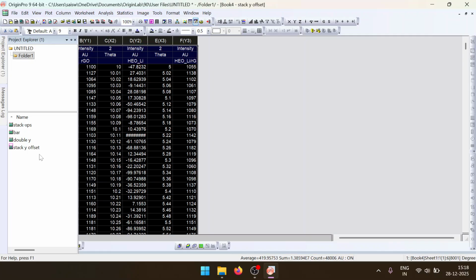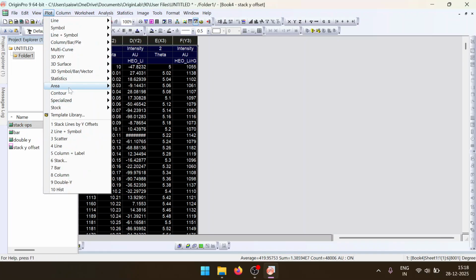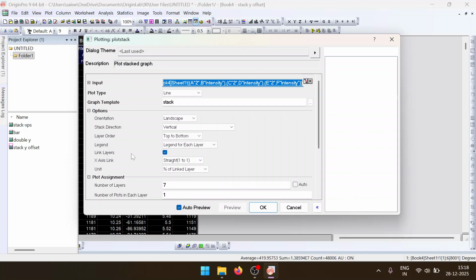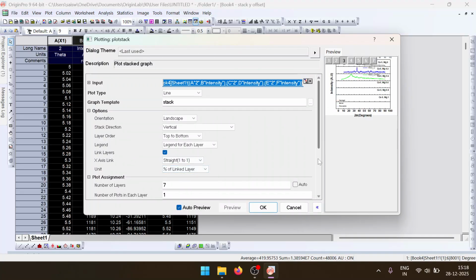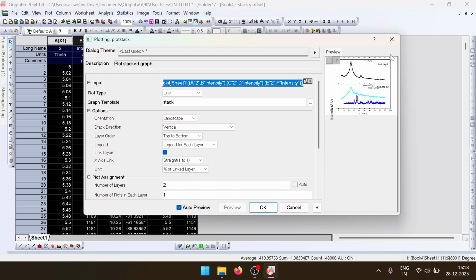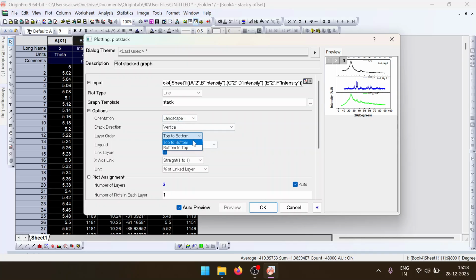Then there is another method to plot such data. Another one is stack multi-curve and then you can stack. When you do a multi-curve stack, you can either do auto, where it takes the three, or if you want two layers and something like that, you can change these numbers and you have the preview here to see how it turns out. So I put auto 3, then top to bottom or bottom to top.